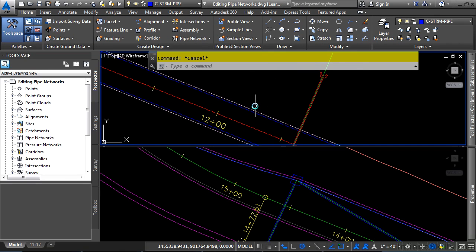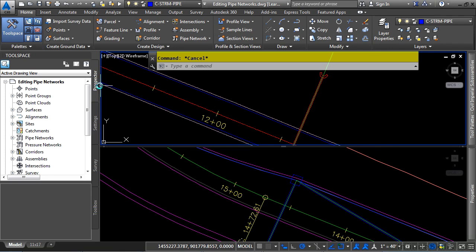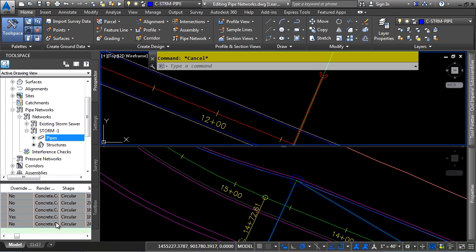So how do you change things globally if, let's say, you want to change a render material or a style being used by different objects? Navigate to the Prospector tab, expand your Pipe Networks category and then your Networks category, and expand Storm-1. You'll notice here, if you select the pipes, you have this list of all the pipes in our network.